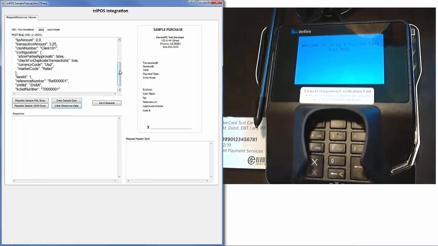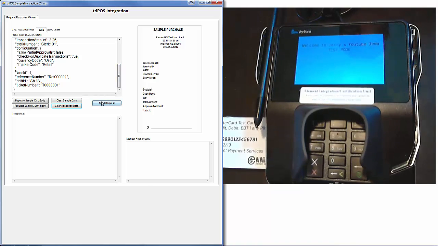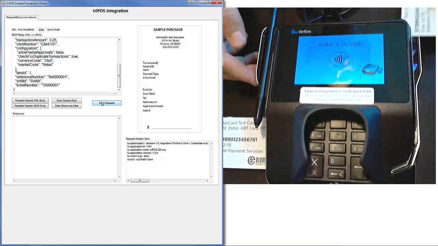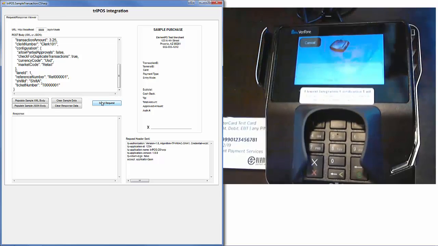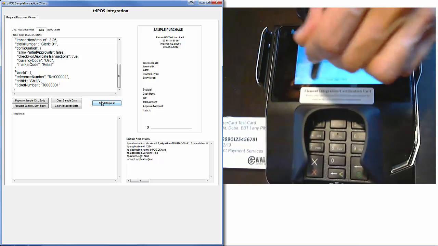All right, so let's send through one last transaction, and this time let's just do straight credit. Once again, not changing anything in the request, simply utilizing a credit-only test card. Get that swipe through. And we go directly to the tip amount. Another nice thing with TriPOS and the tip amount is you can set a threshold for the tip if you would, a threshold for signatures. So if you want a signature for anything over $20, you can set that in the config as well. Currently I have it prompting for a signature on everything.